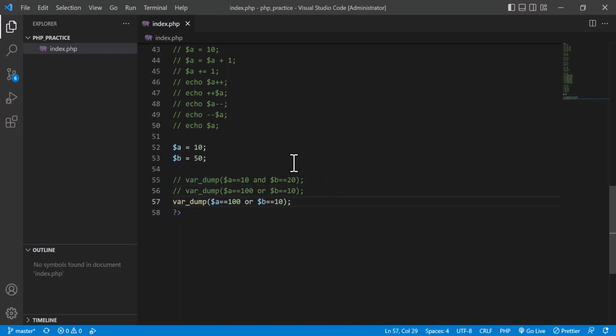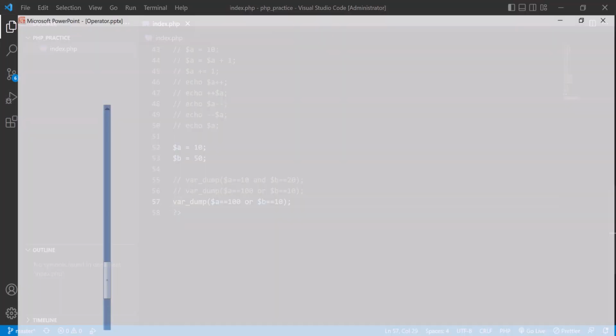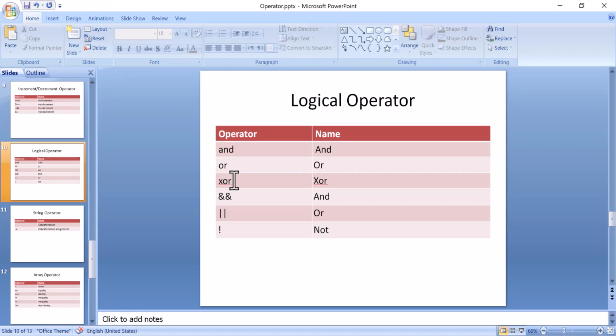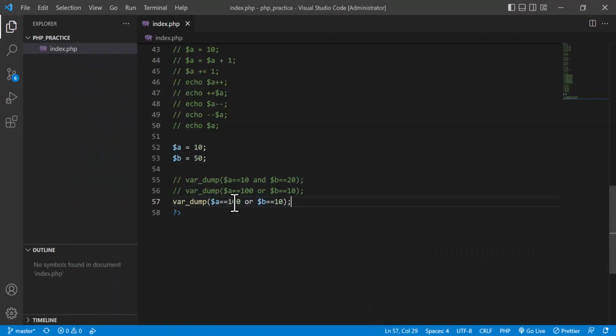Now I am going to show you another one. That is the next one, and it is XOR. XOR means if a equal to true or b equal to true, then the statement will be true, but not both. Both cannot be true. For example, a equal to 10 and b equal to 10, b is false.